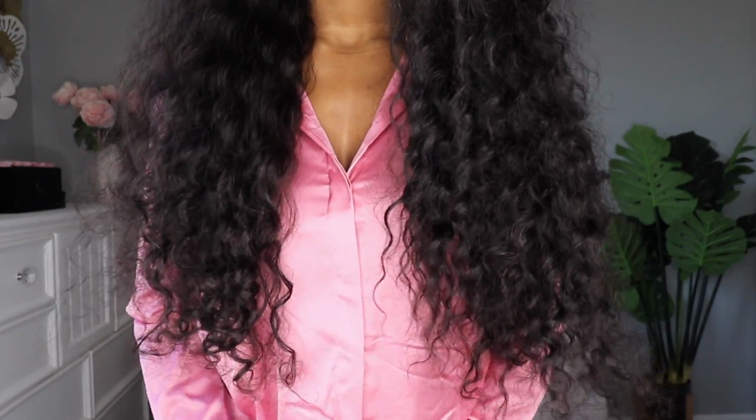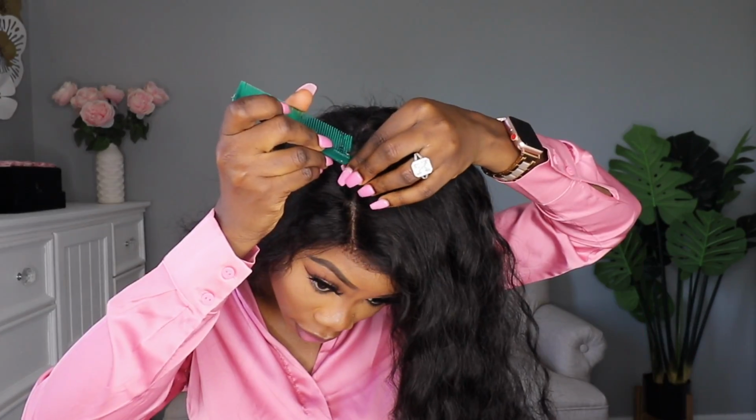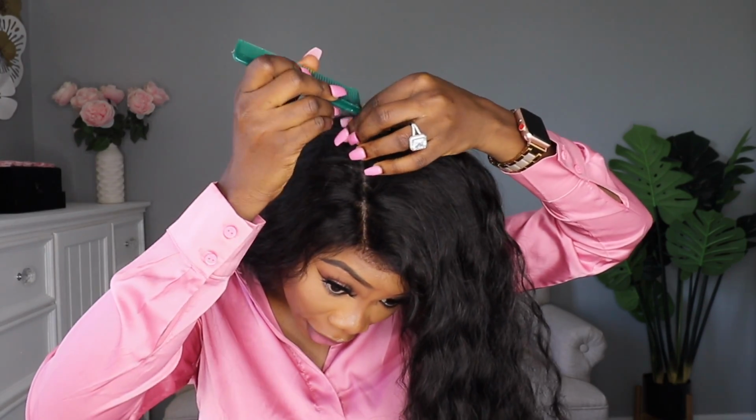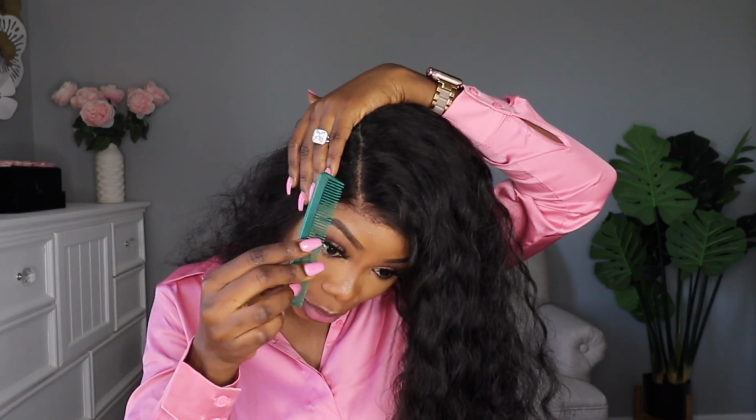See that? And the part goes really deep too. So I'm just gonna define my part a little bit by plucking little hairs along the lines here. Be careful when you do this, because if you grab a whole bunch of hair at the same time, you could rip your lace, and you don't want to do that.